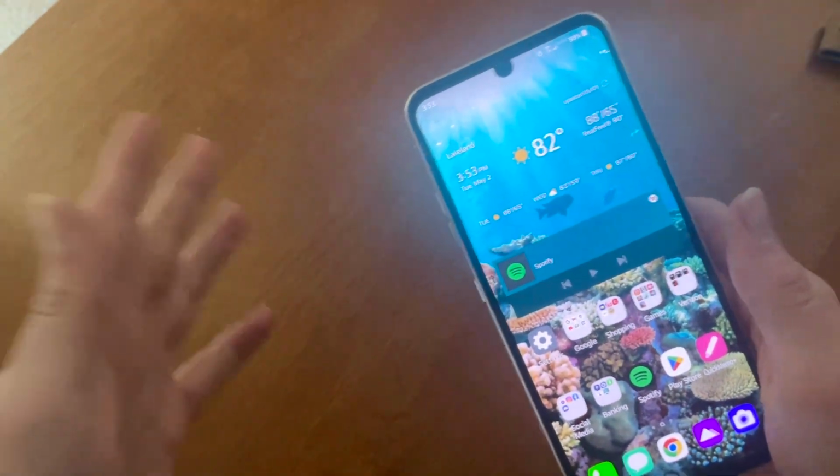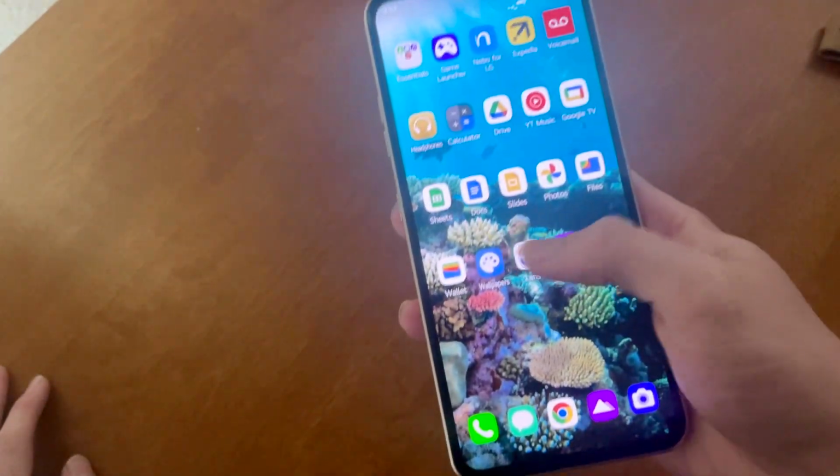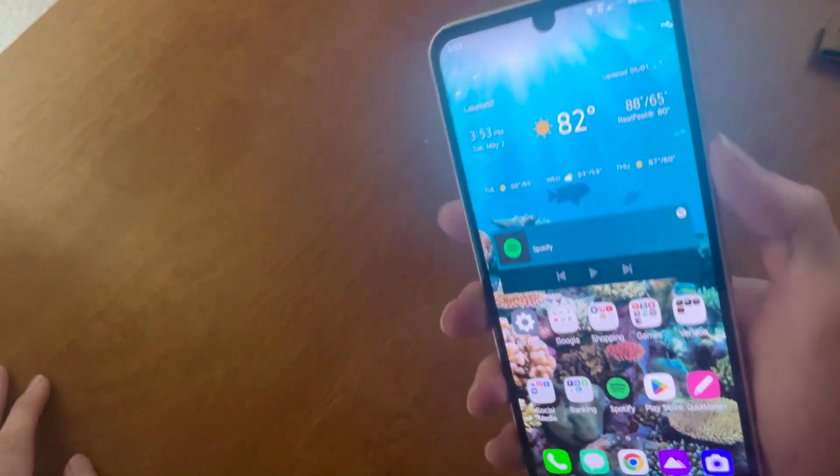And no, I did not open this phone up. I don't have the skills to open up a phone. Computers are one thing. Phones are a little different.